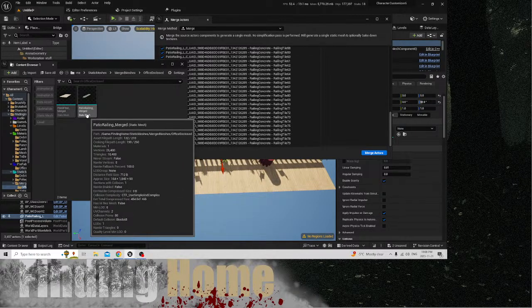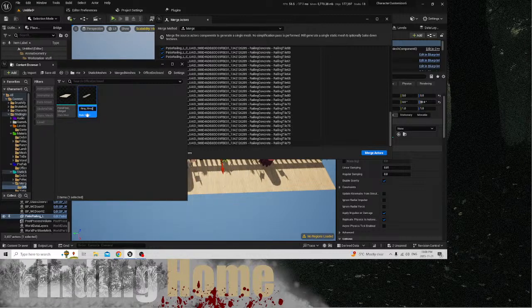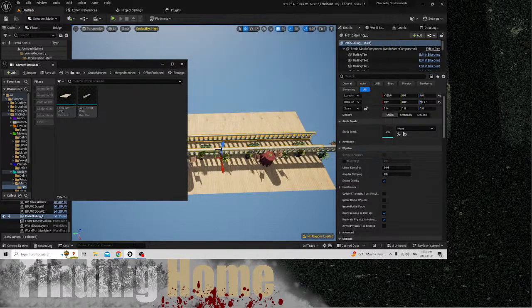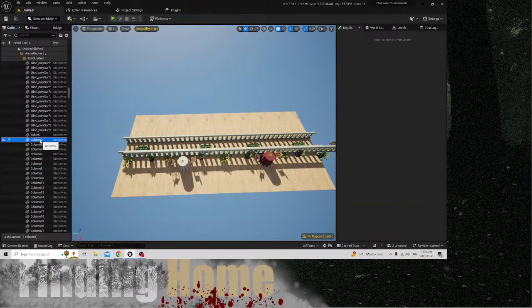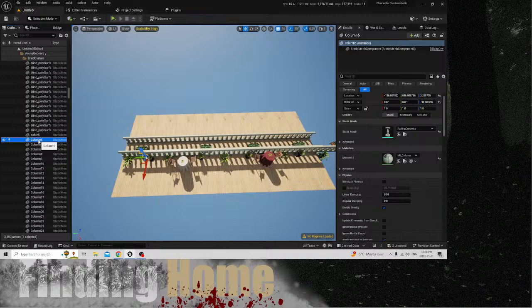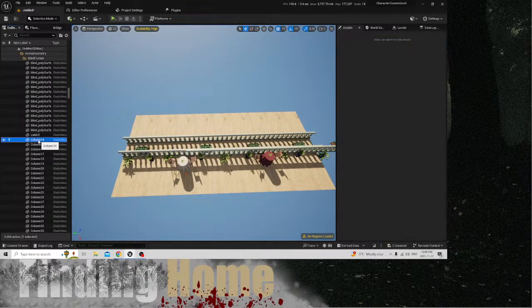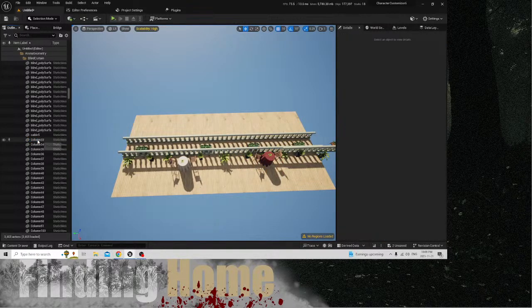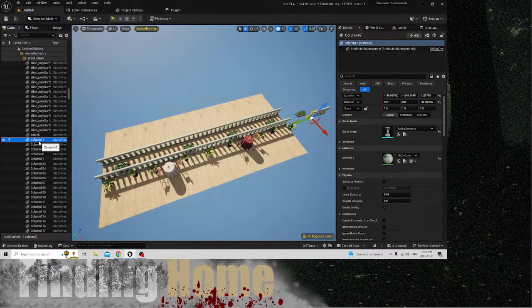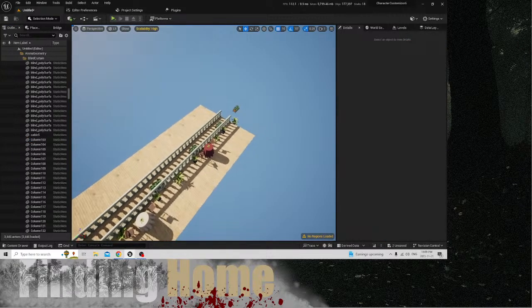And MI is material instance. Maybe we could short form it with just MR, or just G, merge. We're not going to D it. We kind of know it's merged. Boom. So we're going to find where these columns are, and we're going to delete these. There we go.